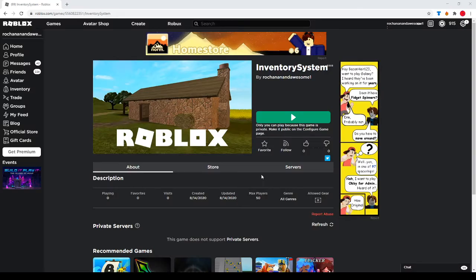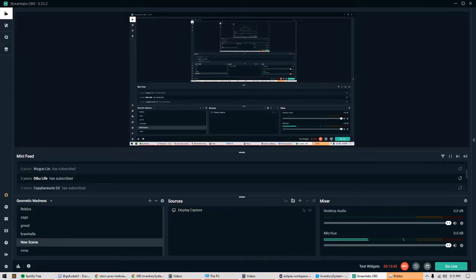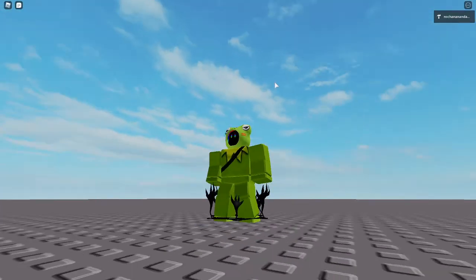Yeah, the Streamlabs thing, I have to switch my screen every time, which is annoying. I would do display capture, but the last time I did that, I just broke my computer. No idea why. Okay, where is Roblox.exe? It's not even here. That's great. Guys, just hold on. Please don't click off the video. That would be really bad. Wait, do I have display capture? Yeah, there we go. Alright, so we're here.